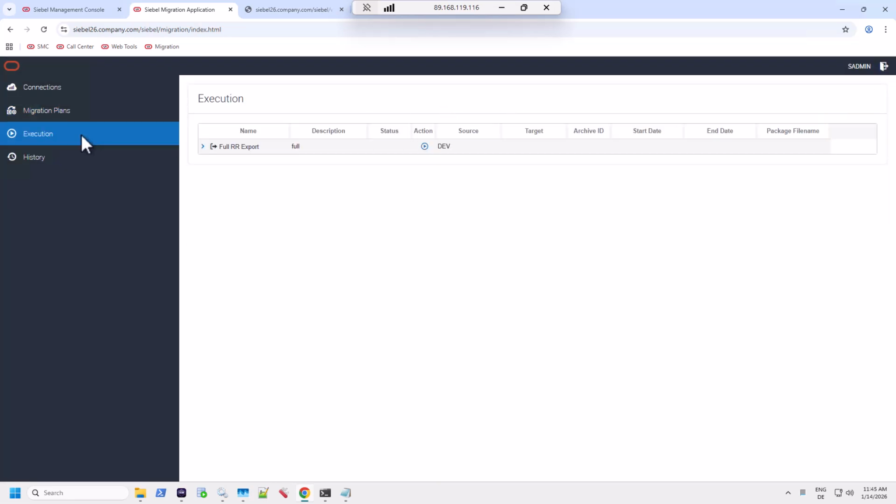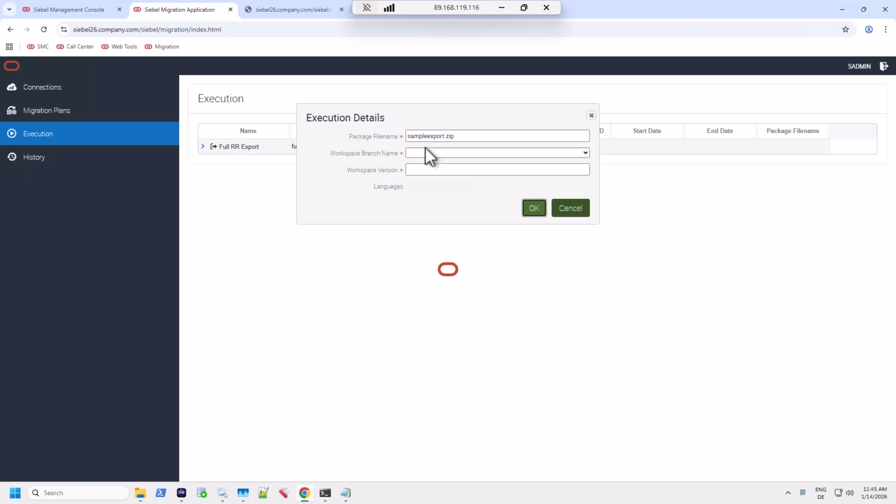We can go to execution and, well, click run. And let's create a package folder name using today's date. And you can select the workspace, that's main or any integration workspace, and the version.